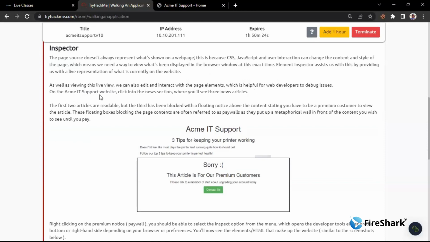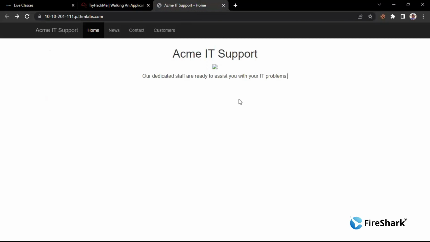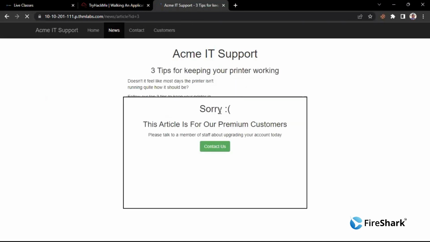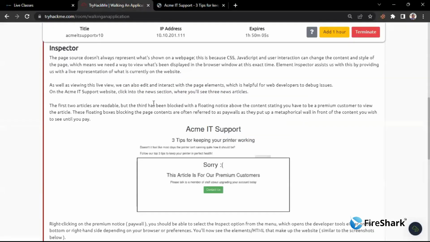On the Acme IT Support website, click into the news section, where you will see three news articles. Here in the news section, it shows three news articles, but this article is for our premium customers.